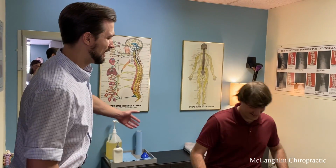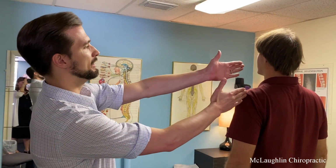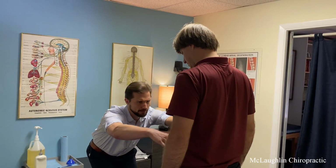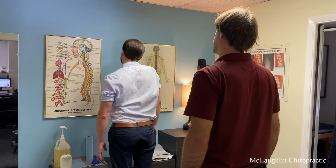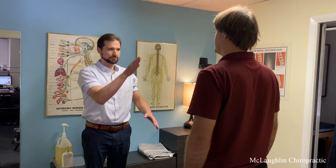Go ahead and stand up for me. I'm going to look at your posture again. So just turn, there we go, perfect. Look straight forward. All right, so we got a little bit of head forward posture. Okay, look at your shoulders here. Your right shoulder's a little high. Hips are fairly even, but it's more that your neck is sort of avoiding that left side. The right shoulder's high, but really the head tilts to the right, and you won't walk around with your head tilted, so what happens is you drop your shoulder. Does that make sense? To get your eyes level, we call it a righting reflex. It's really an avoidance of the left side of your neck. That's what's causing the head tilt, so we'll check that out in a second.